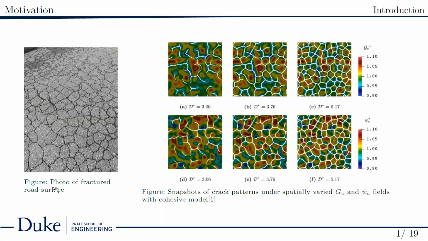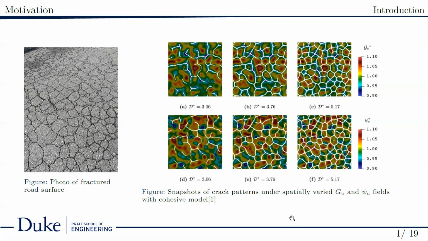Think of a film deposited at high temperature and then cooled down, or wet soil undergoing drying. The films are assumed to be subjected to a bi-axial state of stress that arises due to a mismatch in the material properties between layers. When the top layer is overstressed, cracks nucleate and propagate. We're interested in the sensitivity of crack patterns to variations in model parameters responsible for both nucleation and growth.